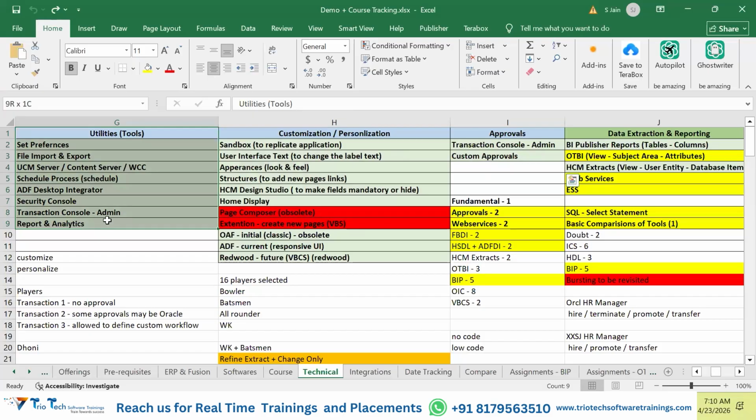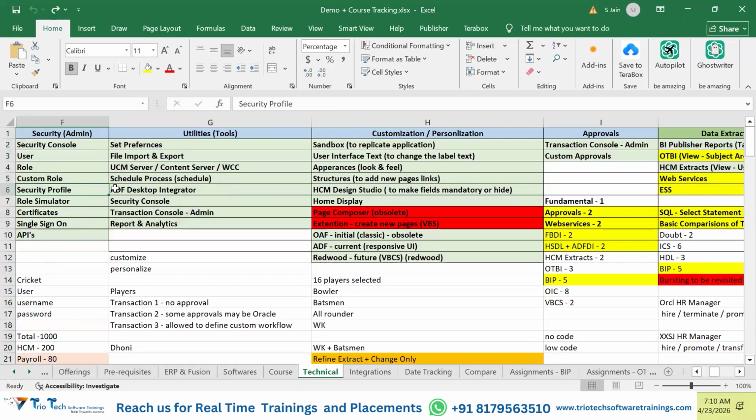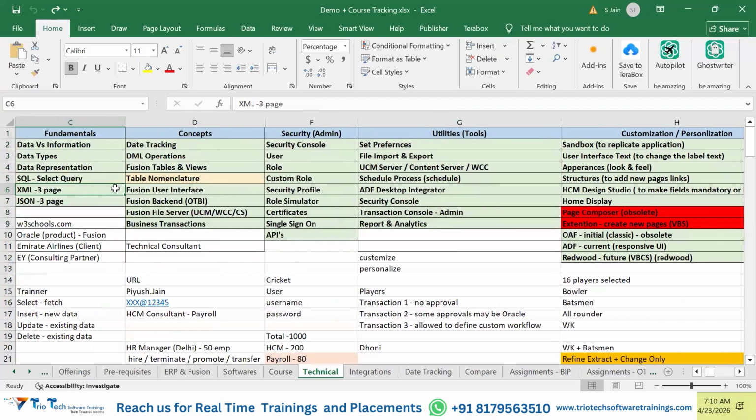These tools may not be used directly by the technical person, but the actual technical tools that we use may be internally referring to and using these tools. So we will be learning these utilities also. In addition to that, we will look into the core concepts of using Fusion, using an ERP system, and all those things.